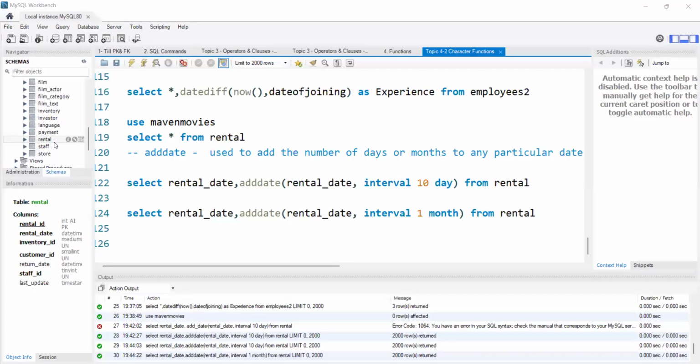Suppose our client is a hospital, like Life Care Hospitals or Apollo Hospitals, and we are maintaining their database. Like this Netflix database, we have this many tables. In a hospital database also, we will have tables like patient details, doctor details, and pharmacy details.